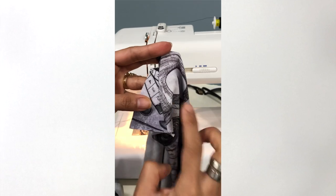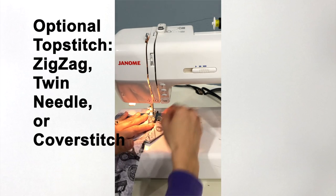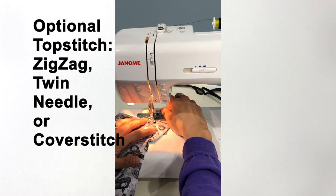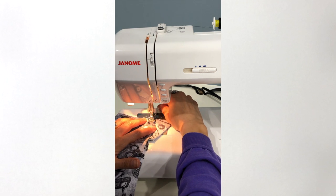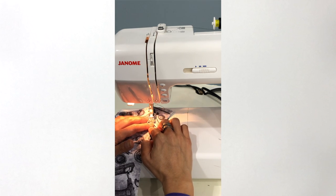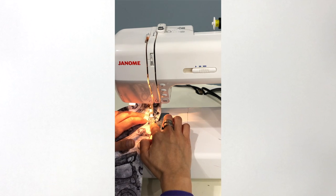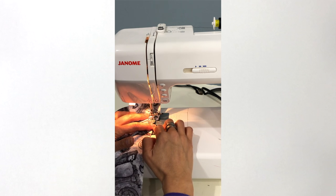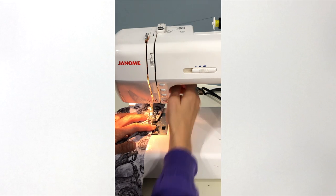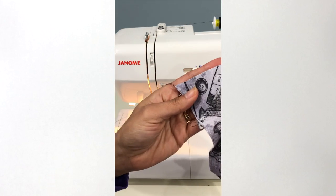Make sure your topstitching does not go above the top of the gusset. Push the seam away from the gusset and toward the pants, then use a zigzag, twin needle, or cover stitch to topstitch right on the pant side of that seam. I started my stitch at the very bottom of the gusset and I'm working my way up. When you begin stitching at the very edge of the fabric, make sure you hold those thread tails — it helps prevent the sewing machine from eating your fabric. When you get to the top, just make sure you don't stitch past the top edge of that gusset. Do a back stitch to lock it in place.